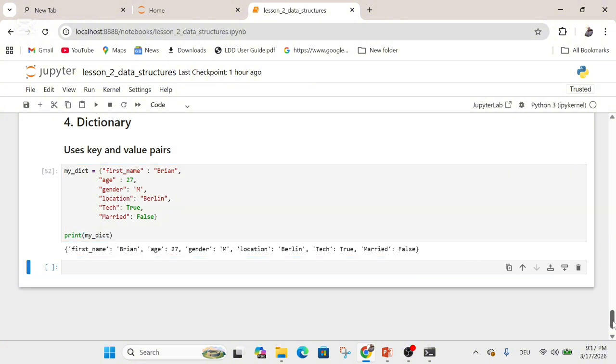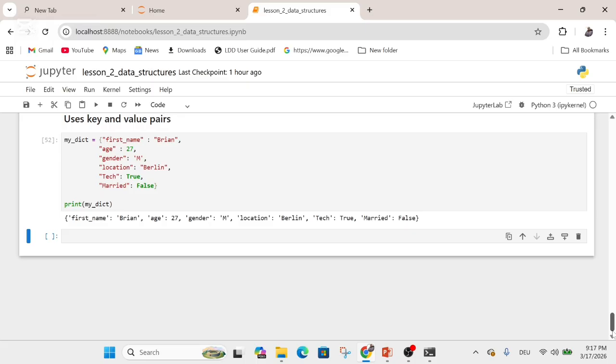Yeah, so this is how a dictionary is normally written. As time goes by, we shall venture more into how to look things up in a dictionary and other updates that we can do in a dictionary.